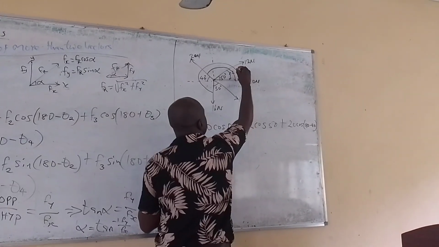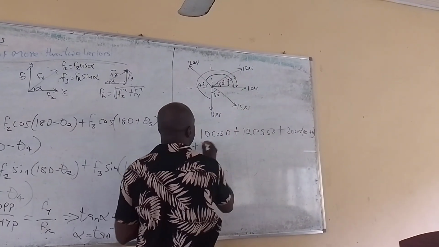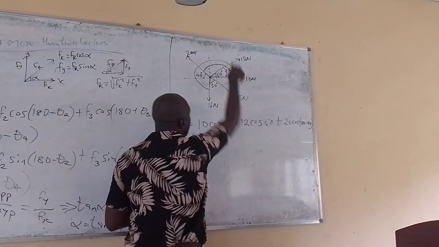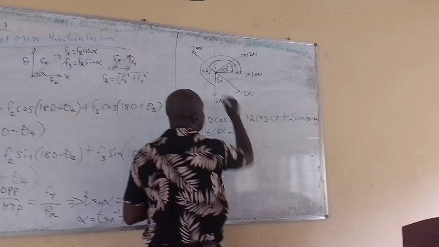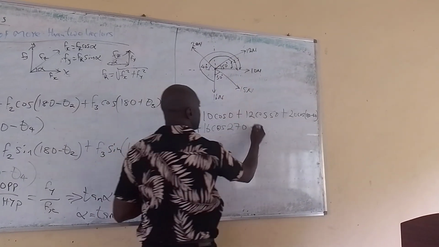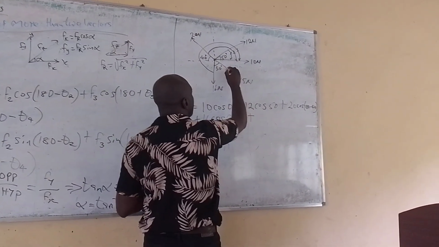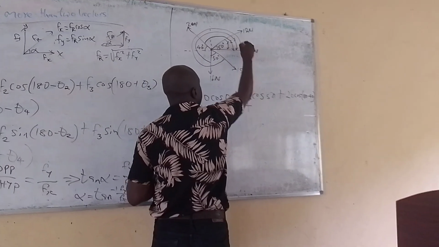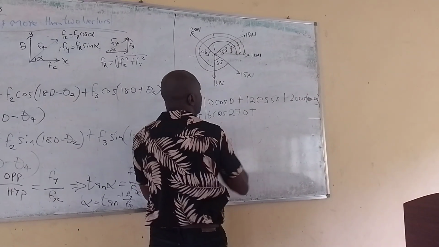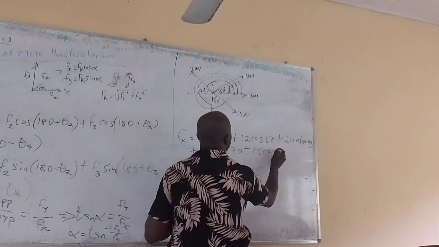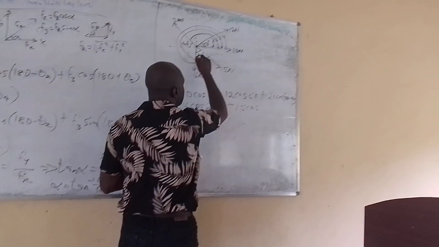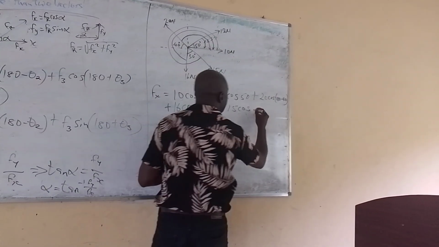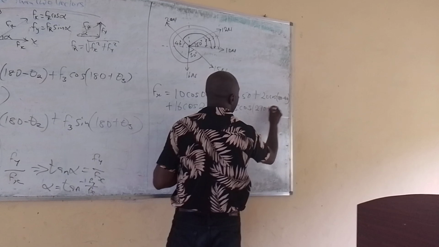Okay? Which is the third one. The whole angle is made here. So you can now say 16 cos, the whole angle made here is 270. We know that the angle on this side is 270 to that side. Plus this one, the whole angle is made here. If you like, you call this one 4, the fourth one, okay? Which is 15 cos. The whole angle here, how do you know it? This from here is 270. Then you add this part, that is the whole angle made here, which is 270 plus 30.